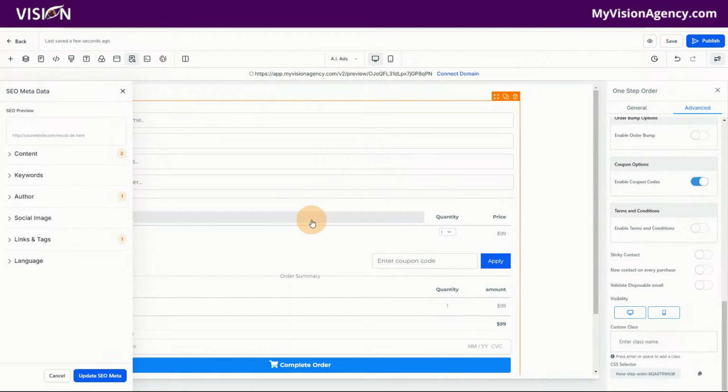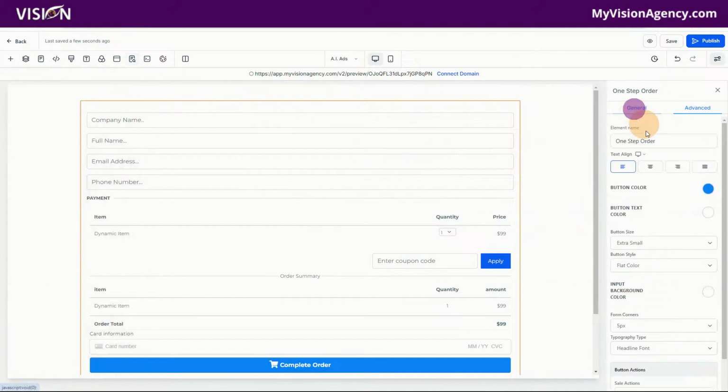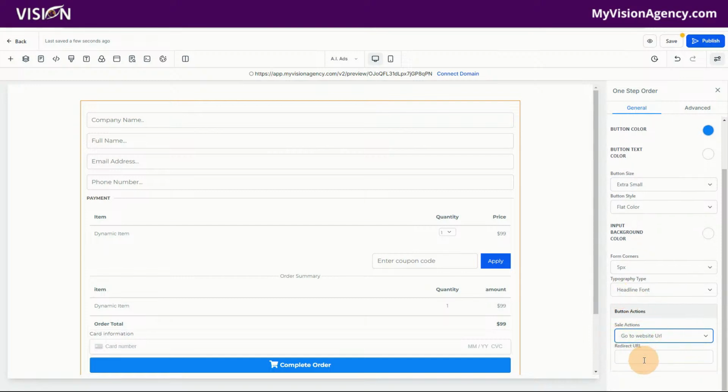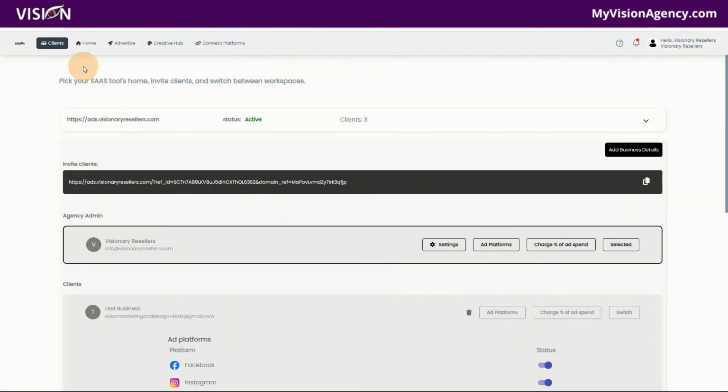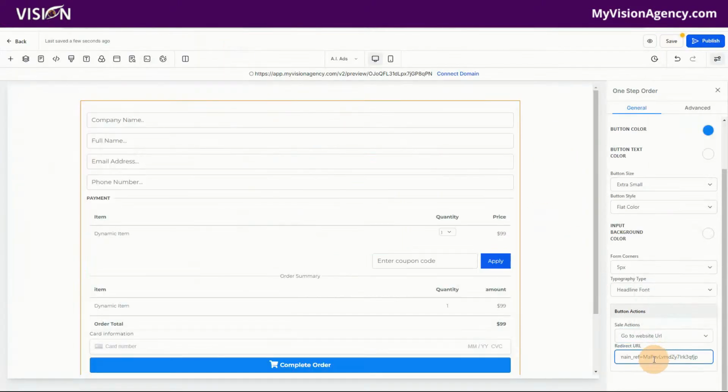Okay. Now, the thing that you need to be aware of if you use an order form is that you do need to, let me close this out. You do need to send it somewhere once the order has been submitted. So you either want to send them to a URL on your thank you page, or since they're purchasing this, what you could do is add your client invite link, right? So click here, and then we'll go back, and then we will add the client invite link when they submit, because remember, they're purchasing this. So when they purchase, we want them to immediately go here.